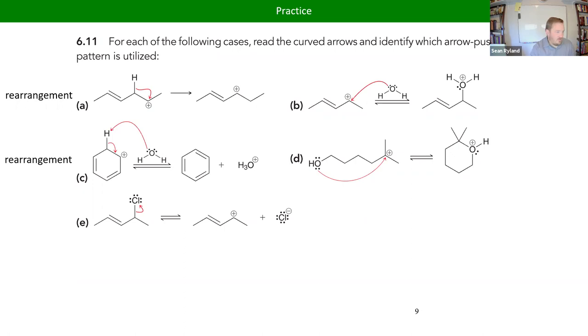And how about, for whatever reason, I go vertically when I do these. Let's do C next instead of B. We have a nucleophilic attack on a hydrogen, and then a set of electrons stays over here, and we wind up making a new pi bond. But we have a two-step mechanism here, right? It's not just a straight nucleophilic attack because the target of the nucleophile is a hydrogen ion, which is then moved from one molecule to another, which makes this a proton transfer.